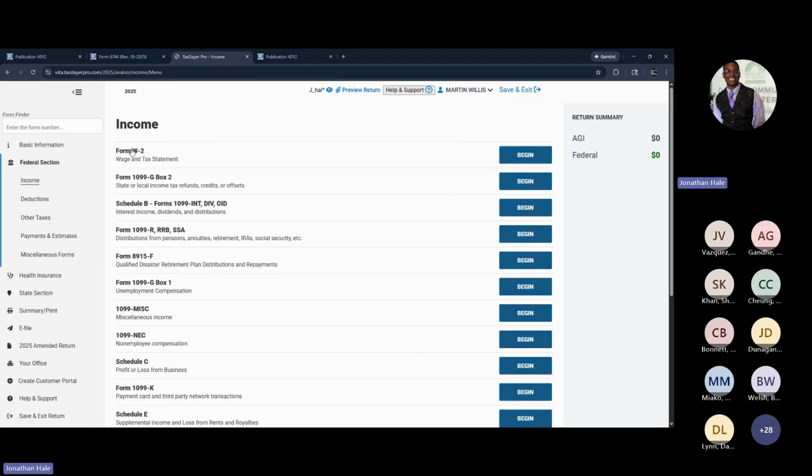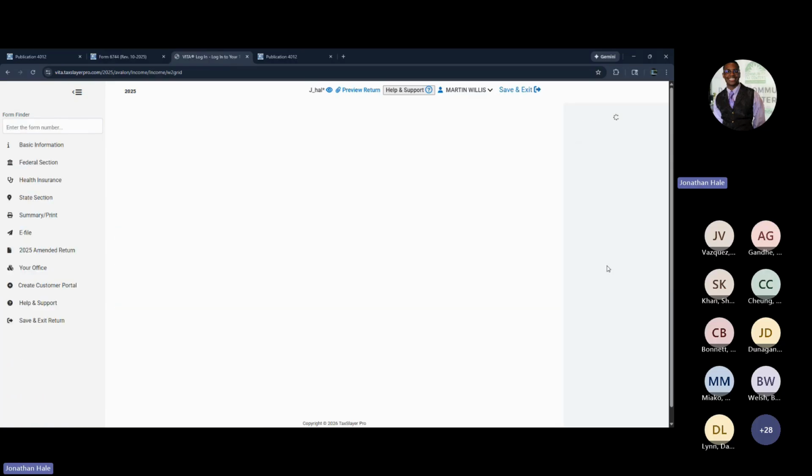You can click on this one or hit begin here. Or in the form finder, if you're ever lost and can't find where to input a document, you can type it in the top left-hand corner, type in W2, and it'll take you straight there.